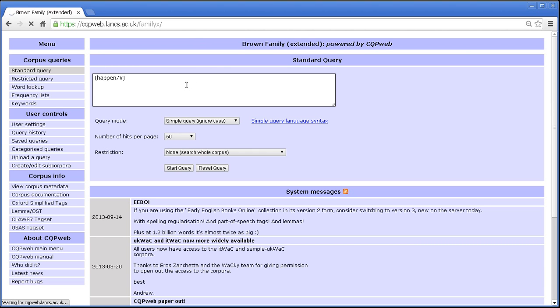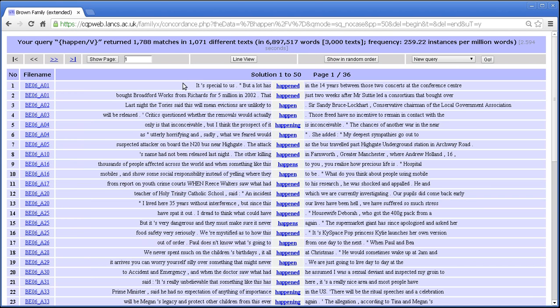If you start with a query for a word, it will do collocations on that word. If you start with a query for a tag, it will do collocations on that tag. If you start with a query for a three-word phrase, it will do collocations on that three-word phrase. The system is entirely agnostic about what it is analyzing.